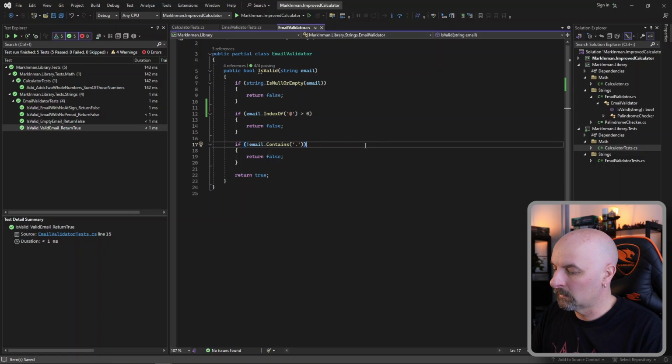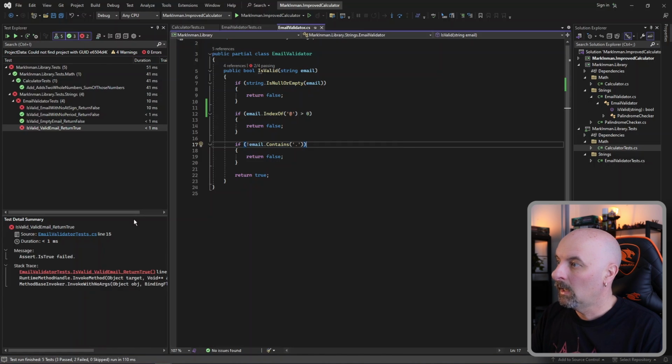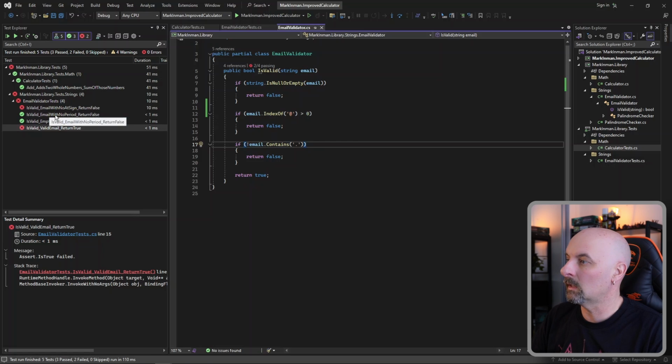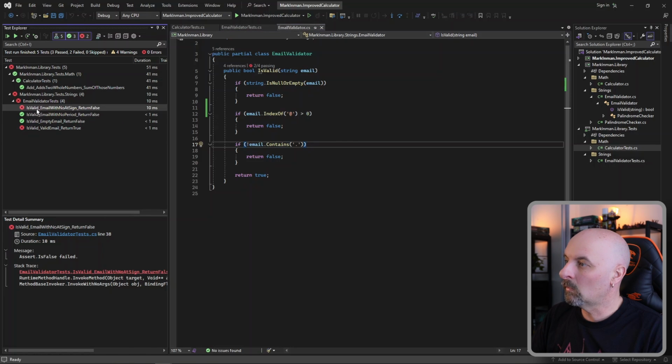And what we're going to do is go Control R A to run all the tests. And here it's already told me that 2 of my tests have failed. And this is where the naming is so important. So here the call to isValid failed, and the email with no @ sign should have returned false, but it actually returned true.